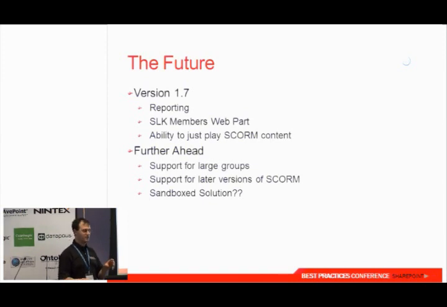There is SCORM 2004 version 3 and 4, which has some minor modifications. It will probably run content in those formats as it is, but any of the exotic stuff in there it won't run. And ideally, what I'd really like to do is make it into a sandbox solution so you can use it in Office 365 for education. See, there's a big problem with that at the moment, and that it's got its own database, and there's no way of creating it in 365, but you can't access databases in a sandbox solution. You can't even call web services, so you can't use a web service to access a separate database. I don't know how feasible that is, and that would be quite a big job, so I don't know where I'd get the time for that either. But ideally, I'd like to get there.